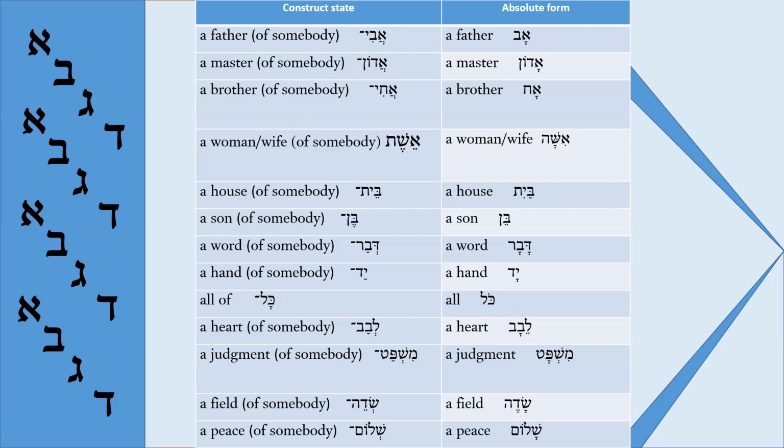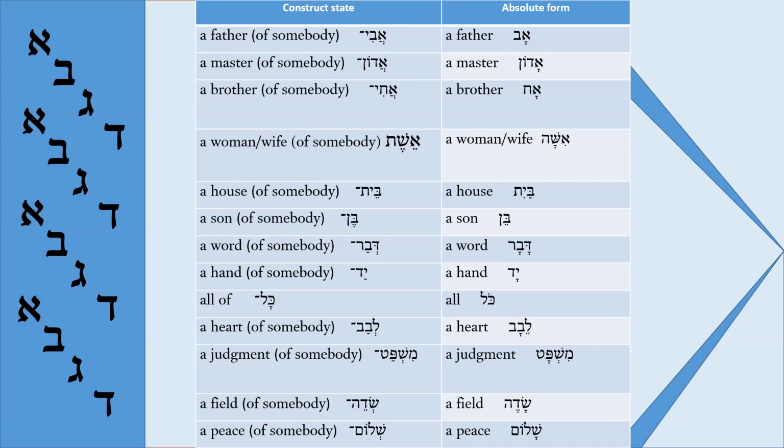Excuse me, Prof. Yes, please. Can we say that when we are forming the construct state, then it's like reducing the vowel into short form? Yes. When we are forming the construct. Yes. And therefore, if the vowel is already short, there is no need of reducing it. Yes, yes, correct, correct. So if the vowel is already short, it cannot be reduced. But the vowels that could be reduced, they are reduced.